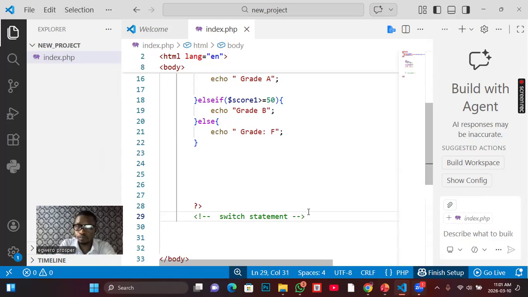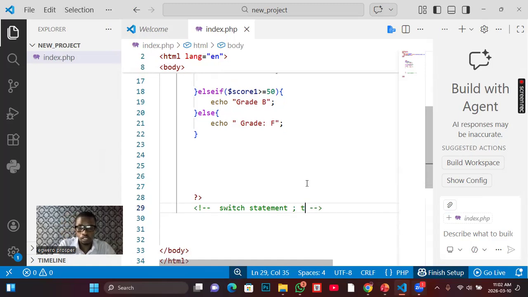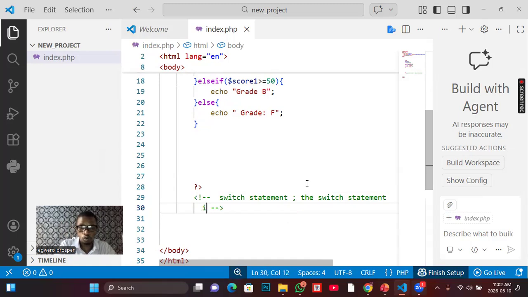So now let's start by understanding what is switch. The switch statement is used to select one of many blocks of code.